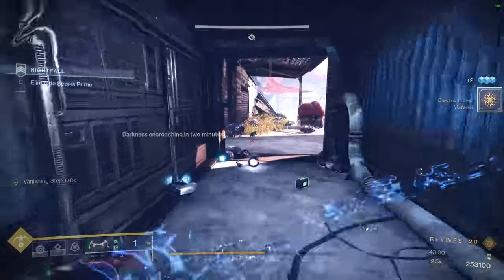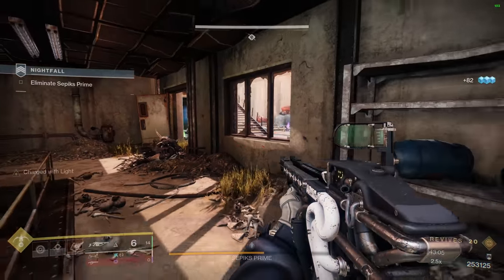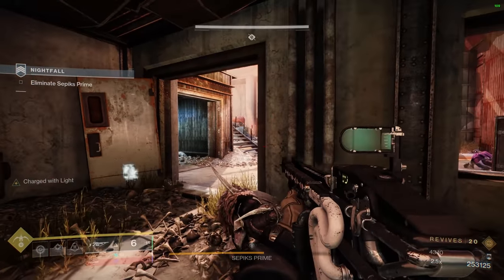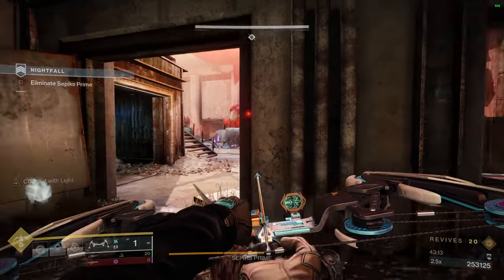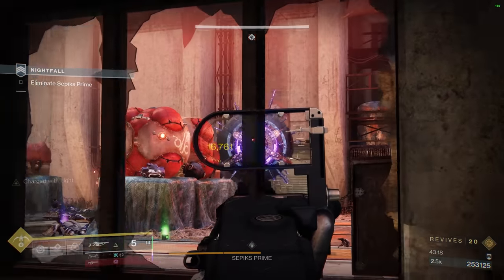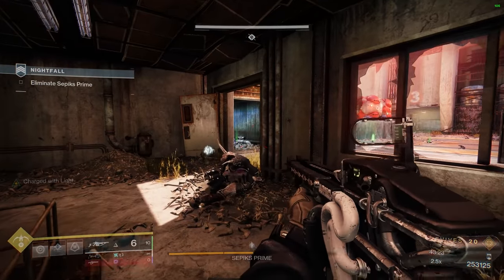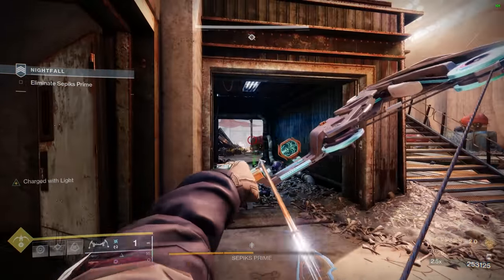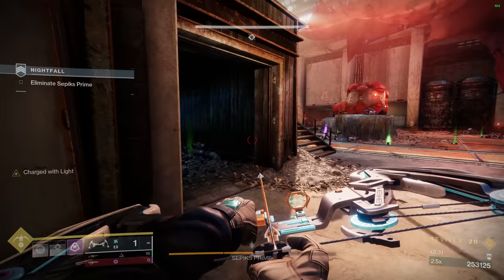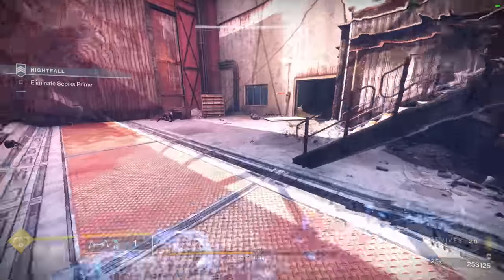I'm gonna go invisible and kind of see what's going on over here. Yep, there's a bunch of marauders still. And I know there's heavy ammo on the outside there, so I'm gonna wait for my invisibility next time to go grab that. Go invisible, like I mentioned, and grab all of that.